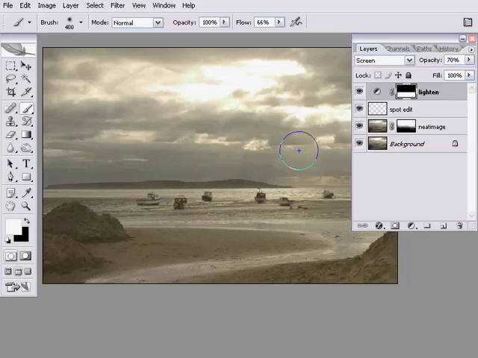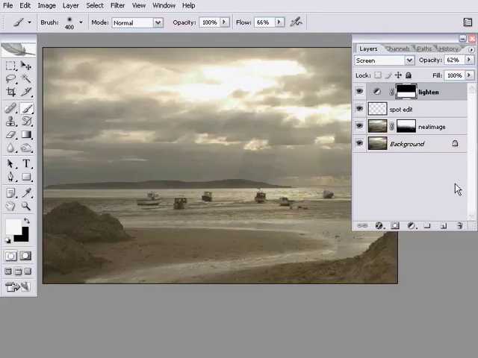So you really want all your tones to be centered around the 50% grey mark, so that the darker things below the 50% go darker, and the lighter things above the 50% go brighter, and you end up with a nice even tonal balance across the image. This is really an experience thing, but I'm just trying to give you an insight into the thought process of what I'm doing here. So somewhere in that region is right for the lightening of the ground.